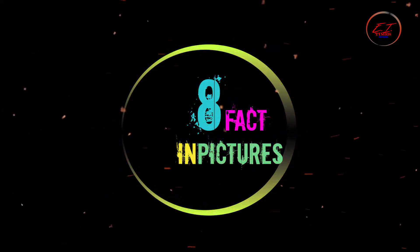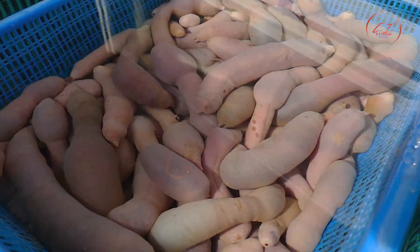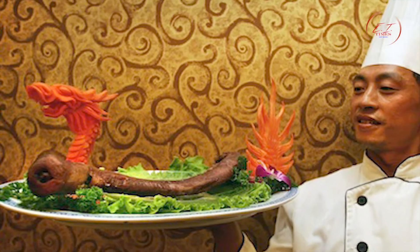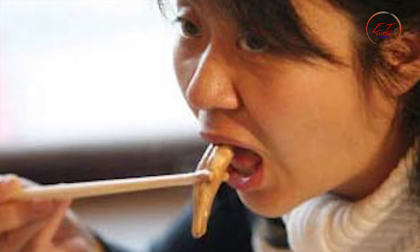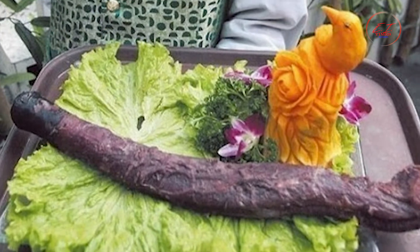If you are looking to boost libido, the Chinese have an unusual food that may help. Sheep penis, along with other animal penises and testicles, are served as a remedy. A restaurant in China called Guolizhuang is dedicated to serving all kinds of dishes with animal genitalia, such as sheep testicles on a bed of curry and steamed sheep penis. Locals enjoy the flavor but also believe it is beneficial for health. Many customers are males looking to increase potency and sexual ability, as the Chinese believe you can replenish body parts by eating those same parts.